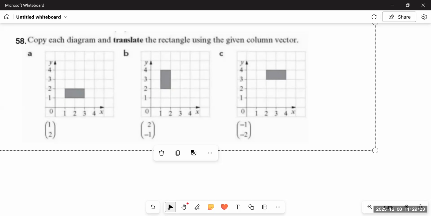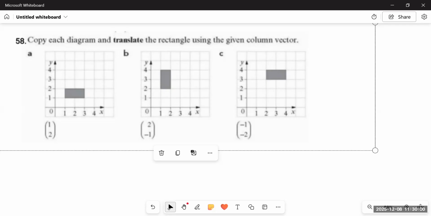Now in the next question, we have to learn how to translate the given shapes given the column vector. So for this, all we need to do, students, is simply look for the coordinates given in the column vector. And you already know that when you translate a 2D shape on a coordinate grid, you move it up or down, and right or left, okay? So the first coordinate, on the top, reflects the x coordinate, and the coordinate at the bottom reflects the y coordinate.